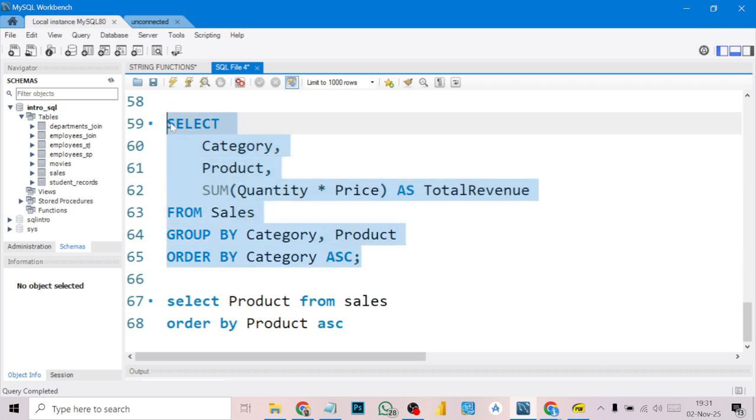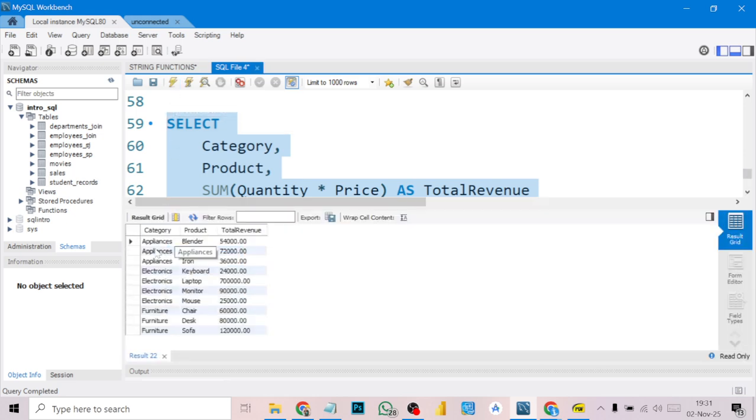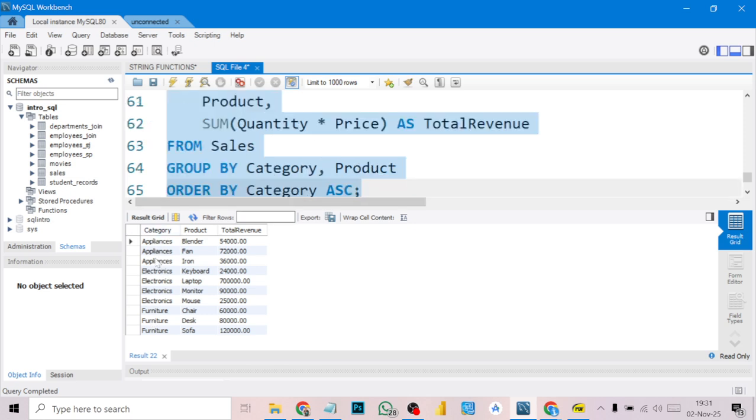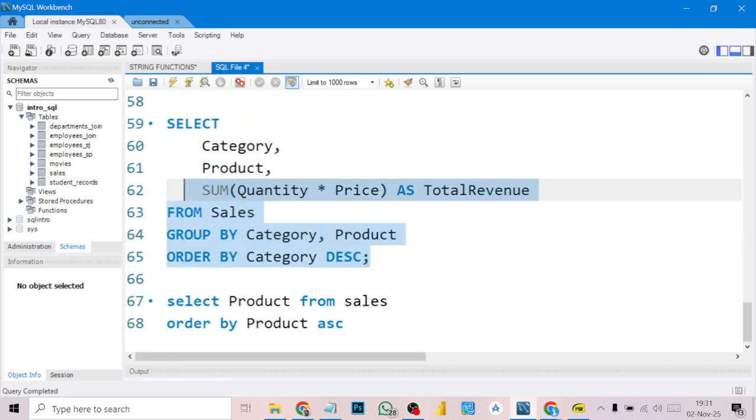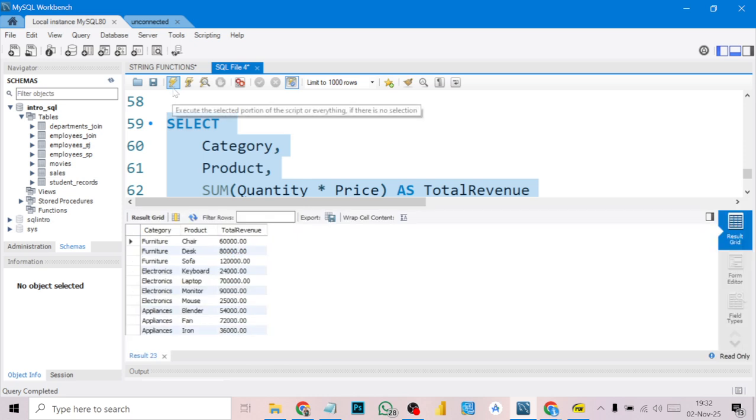ascending. If I run the whole of this, it's starting from A, by category, starting from A, appliances, followed by electronics, furniture. So if I use descending, which is DESC, so these are things that you have already used. If I should run this, you can see starting from furniture, all those things.